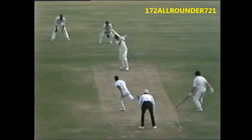Bowled in. Redpath bowled by Boyce for 28. Australia 2 for 51.